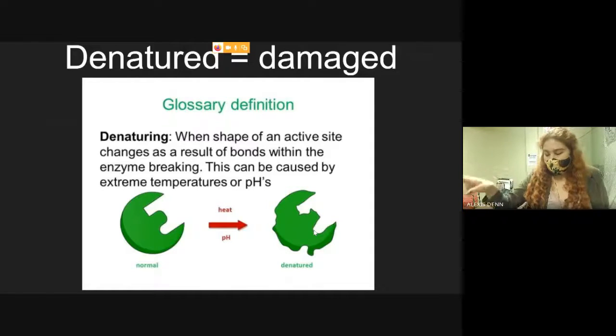The example I used before, you get a really high fever. Proteins, enzymes in your brain start to melt, start to change shape. The processes that you normally do stop taking place. You get more sick. This could even lead to brain damage if the fever is high enough and enough of those proteins get destroyed or denatured.